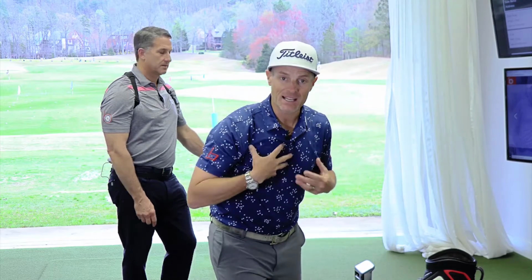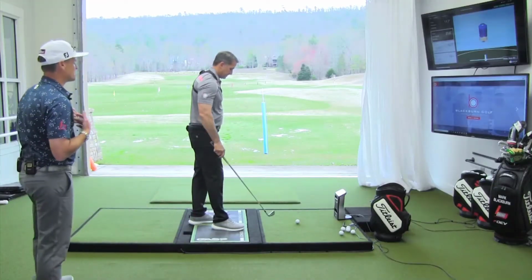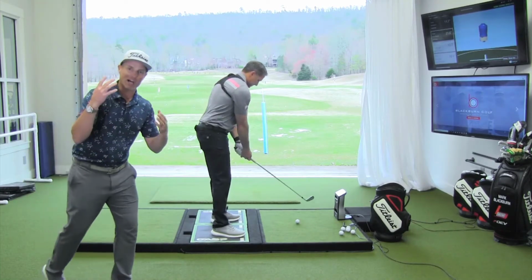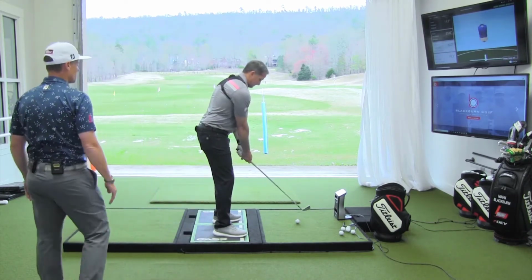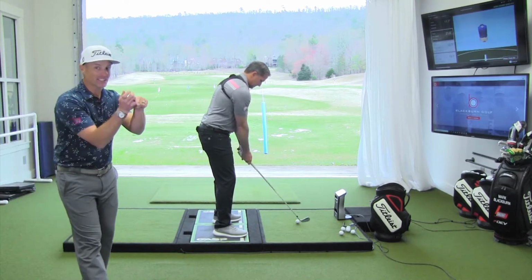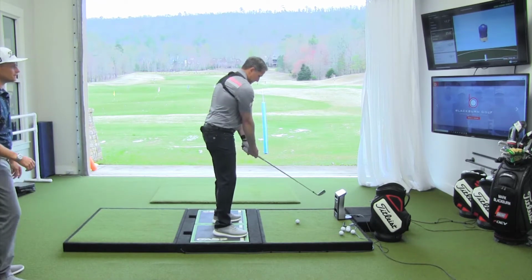Now, let's play the other way with the fade, and we're going to get set up here. So at address, Brian's now going to set up with a very open torso, almost leaning a little to the left. That's going to influence the orientation of the path out to the left in the downswing. And if he manages to keep the wrist angles and the face open to it, you should get a nice cut. All right, Brian, let's see one of those.